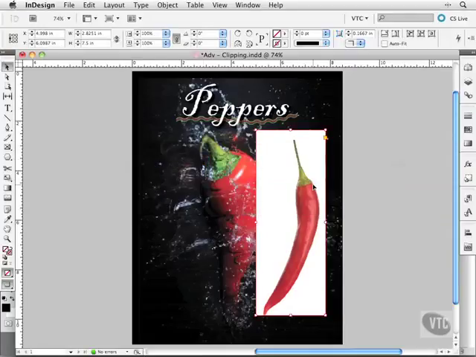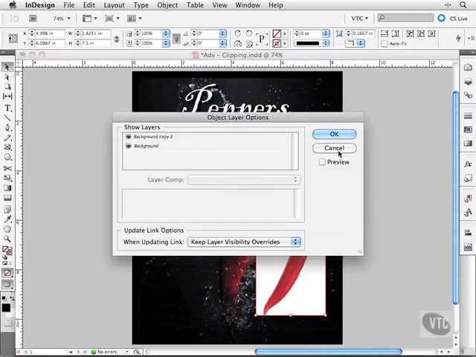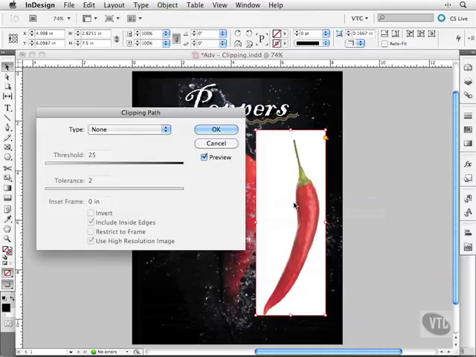So now when I select this, I can go to our Object menu, Object, Clipping Path, and sorry, I was ahead of myself there. Clipping Path Options here, and here we can choose, rather than Detect Edges, an alpha channel. Remember we saw the alpha channel in Photoshop?